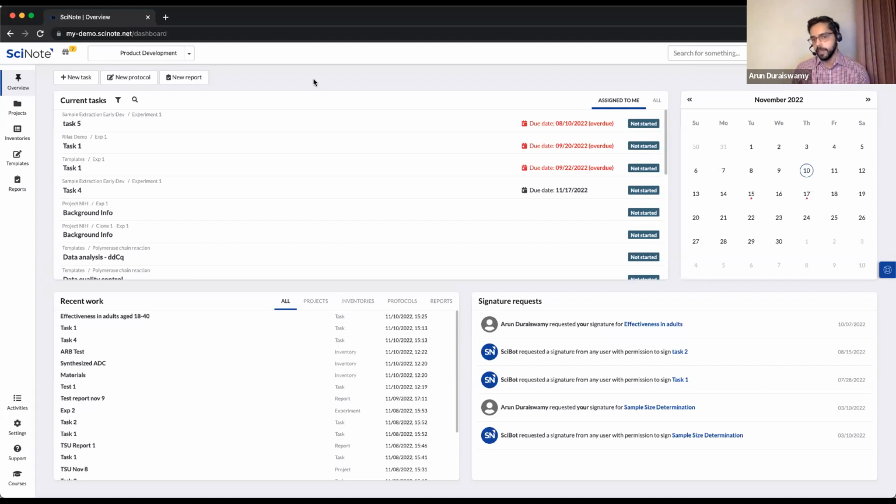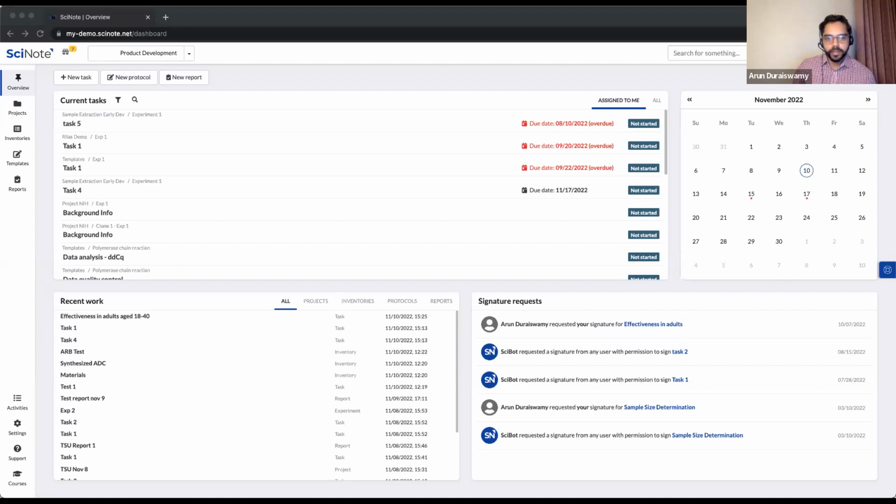And then I've seen some of our other customers use the API to work with other external software, such as QuickBooks. I know of a customer that's using the API in SciNote to talk to their supply requests that they've set up in SharePoint. So really, any other software that has API functionality can talk to SciNote and can import or export data. And if you do take advantage of that, it can be very powerful.